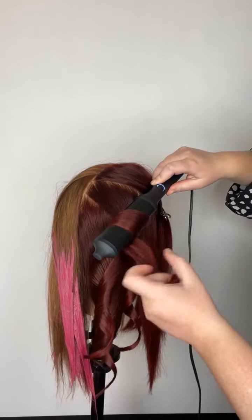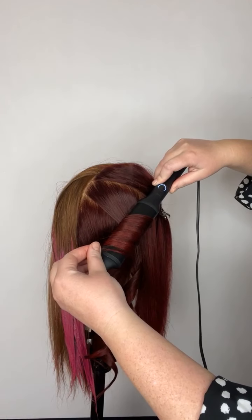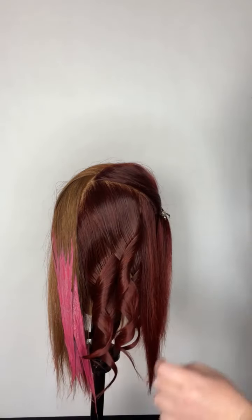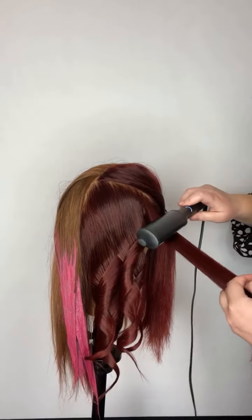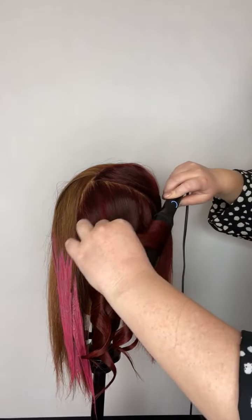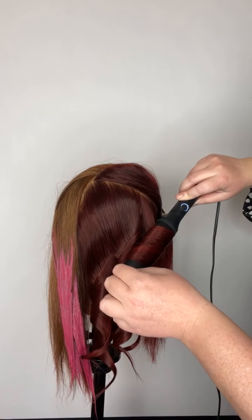All right, so we're just flat wrapping this around. My goal today was to bring you something that's very simple, but that has a lot of visual impact. So we're just continuing those waves all the way through. You can see, just wrap all the way around. Thank you, Christopher, for typing in the formula. That's super helpful. And we're just wanting to get some beautiful waves and ridges in there.